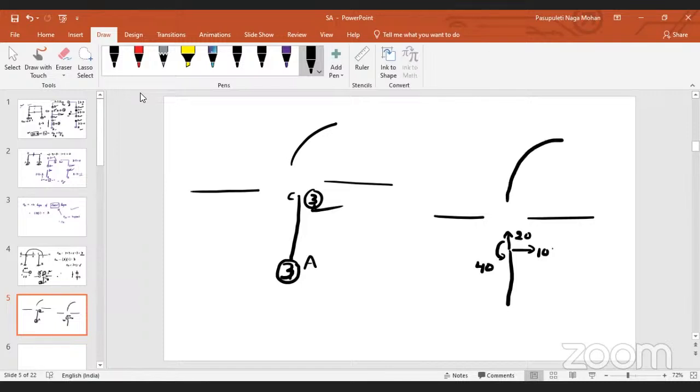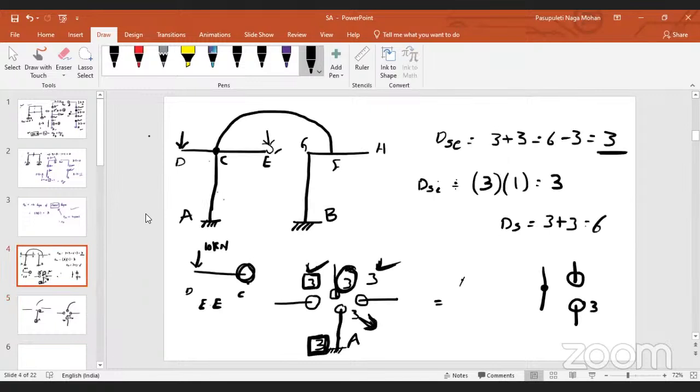Now tell me, what about the internal forces at this joint, at this point, and at this point? Can you tell me these three values? You are saying that no forces are acting at this end, that's why you are saying no forces. Yes, sir. Think about it in a generalized way.